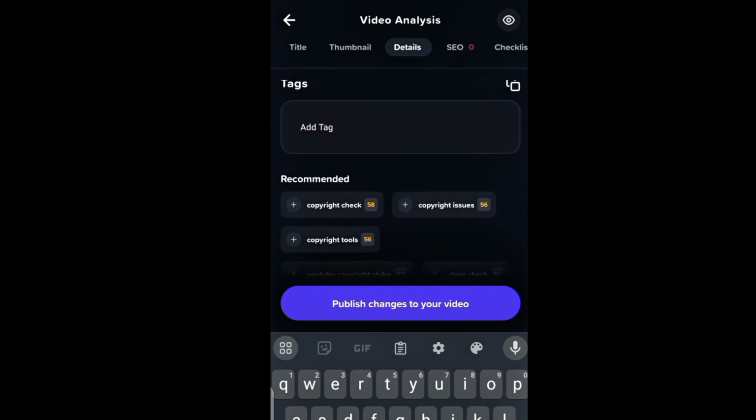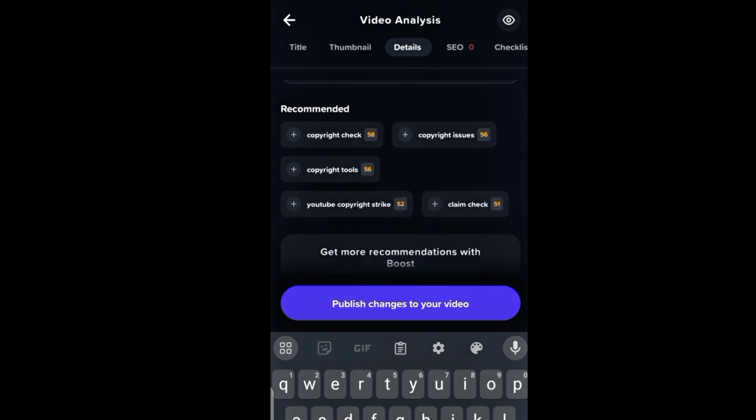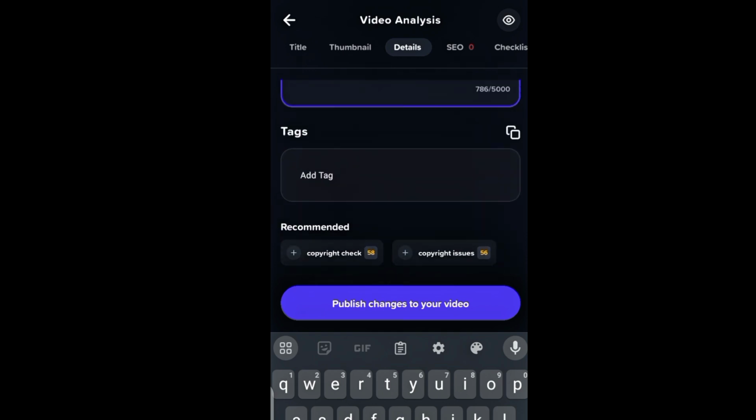Remember what I said before, that I can add tags from my YouTube Studio and I can add tags here. I love to add tags from here because it makes it a whole lot easier for me. Now for each tag that is suggested to me for this particular video, you will see that they are showing me the percentage of its visibility, right?